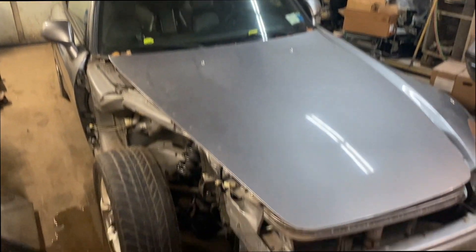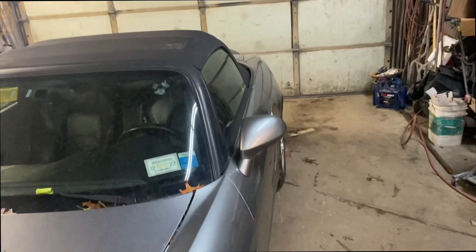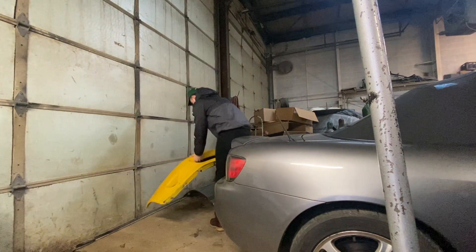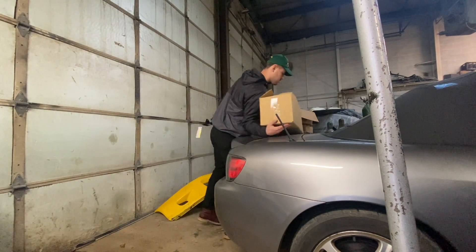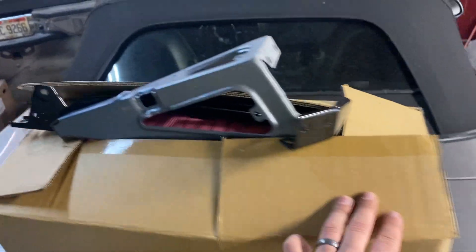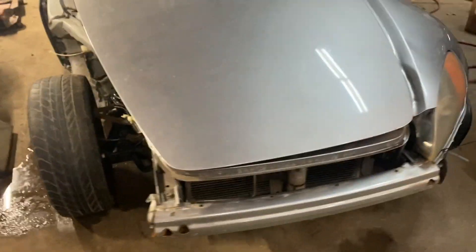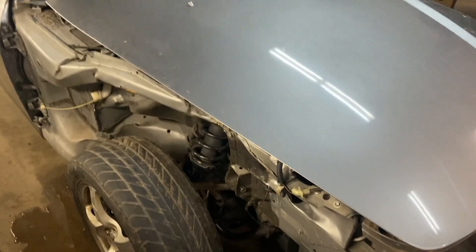The car's pulled into the shop, which is good — means it's in line. This side already looks pretty clean, pretty sweet. I'm gonna go ahead and just put the parts somewhere for him and make sure he knows where they're at. Got the headlight, a couple brackets, front bumper, and fender — that should be about all that's needed for the front end. The hood is already the new one I bought. There are any other little pieces I need I'll just pick them up. I'm gonna get the brackets that go here to line up the fender and front bumper — should be able to get fixed right here, not too bad.